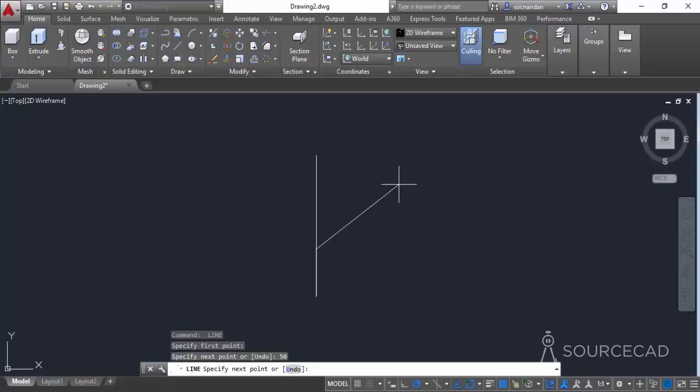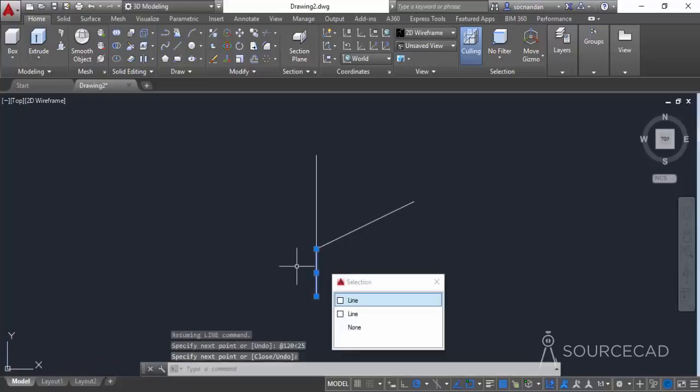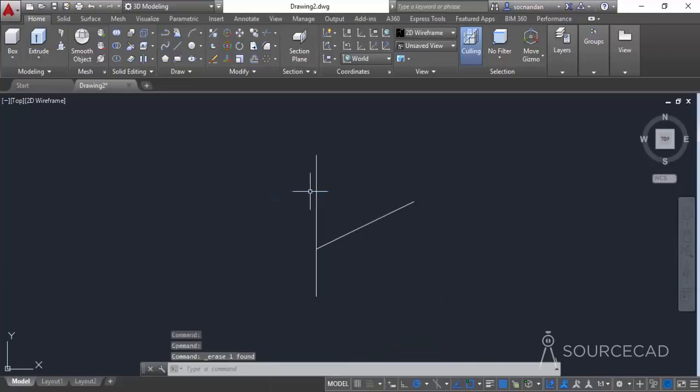Now we need to make another line at an angle of 25 degrees with a length of 120 units. For that, let's type @ on the command line, then 120 as the length, and then type the angle sign and angle 25. So this will make the required line, press enter, and here we have the required line. Now press enter again to exit this command and erase this line, the overlapping one, we don't need it now. So now we have made these two things.